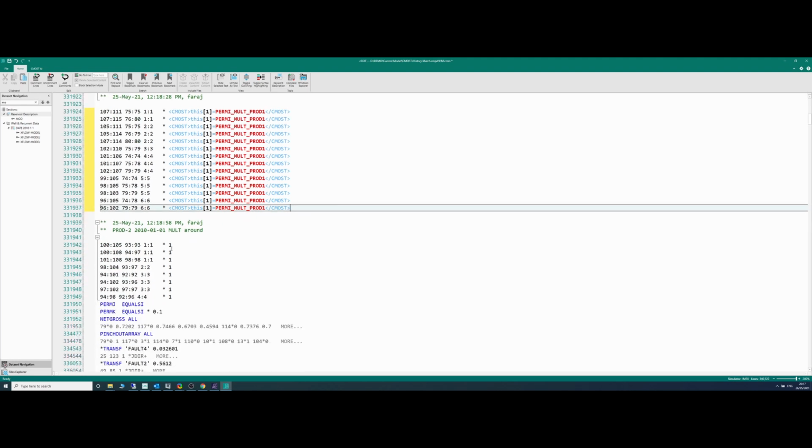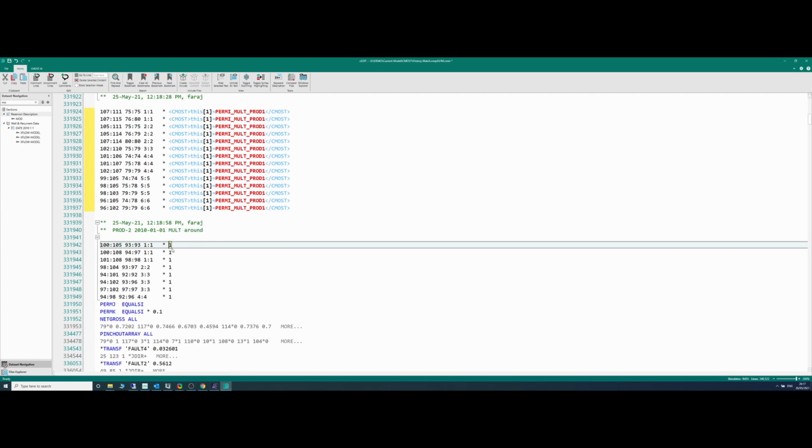For the second well, I can similarly define a separate variable. I want to treat these wells separately, as they might have different damage zones and reductions in permeability. So if you select the default value of 1, I can create another parameter and call it perm I mult prod 1. If you say OK, sorry, that's supposed to be a different variable, so I have to change this to prod number 2.